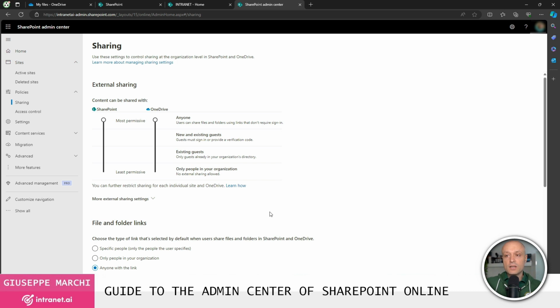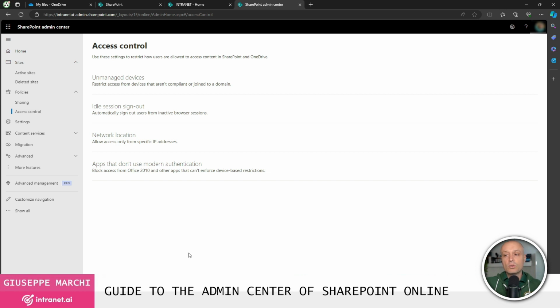In addition to this, I also have the option to choose slightly more advanced configurations in order to enhance the security of the content that I upload to my SharePoint Online platform. For example, one of these options allows me to restrict access to SharePoint Online only to those individuals using the company network, filtering by IP address, a very specific configuration that some companies choose to implement.